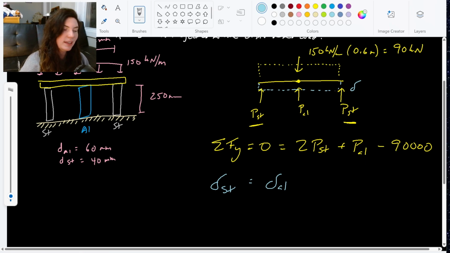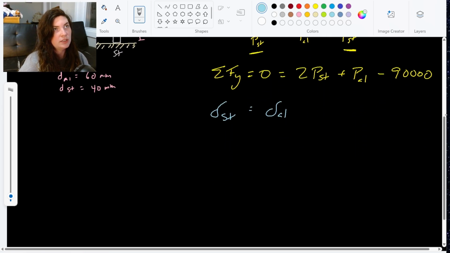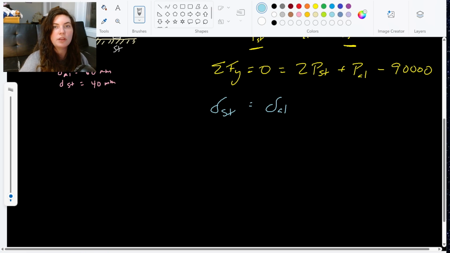It doesn't really matter what those displacements are, like to calculate a number for what that displacement actually is. What really matters is setting up those equations so we can find these loads, because that's what they ask for in the question. They ask us to find the force in each post. So really, we don't need a firm number for these. We just need some equations with our load relationships in them.